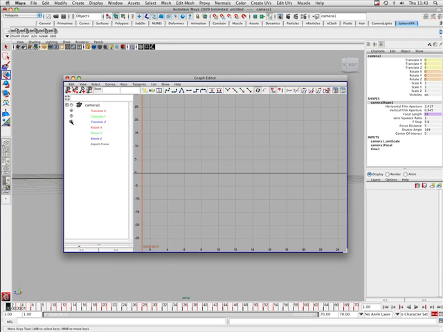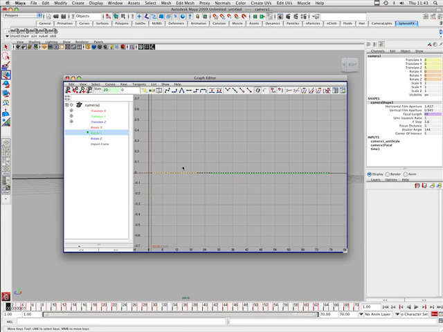And we could say, okay, in the rotation, we have no rotation at all. So let's just say in the Y rotation, I'm going to delete all this information here. I don't need it. And you can see in Nuke it baked out the data, putting keyframes at every key position.